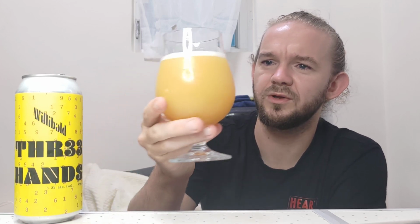But yeah, it kind of gives you everything you'd expect of the style of this. You've got a nice big bready malt base in there, a bit more graininess to it as we've said, and you've got the big oily, sweet, juicy fruity characters in there, and then the nice big green component. So yeah, let's break this beer down then and describe it for you a wee bit more in depth, as we always do.